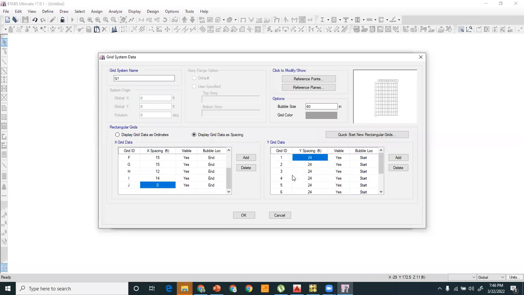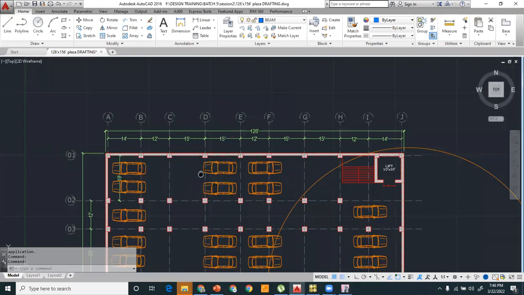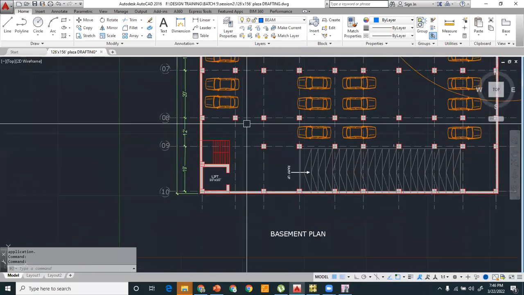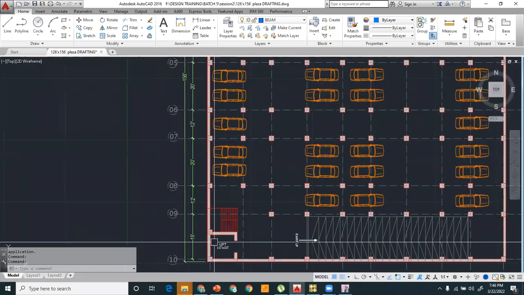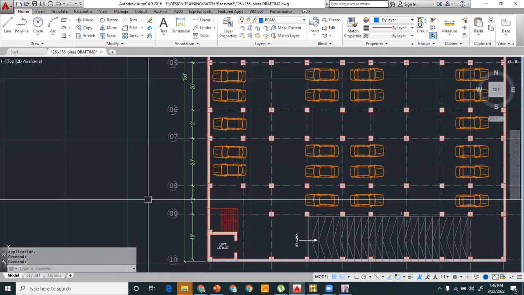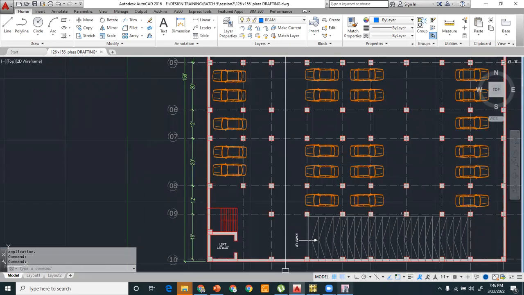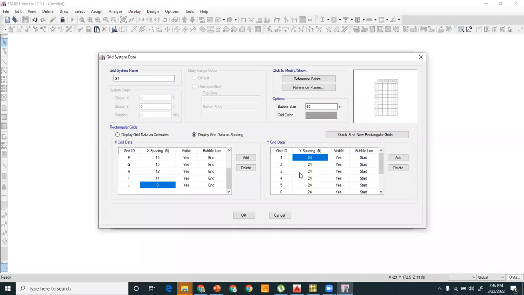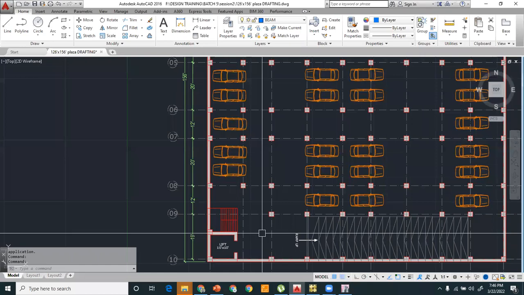Similar for the Y direction, I have selected this grid spacing, grid line as a spacing. You can also write it as ordinates. For the Y, you have to start from the bottom, and it is the center of the column. You have to take, this is 19, 12, 20, 12, and 19, 12, 20.